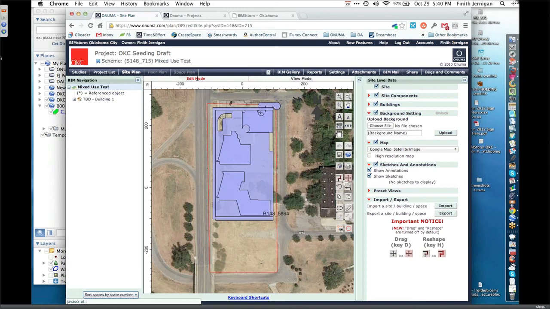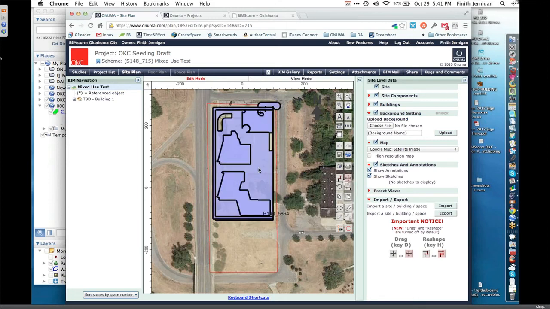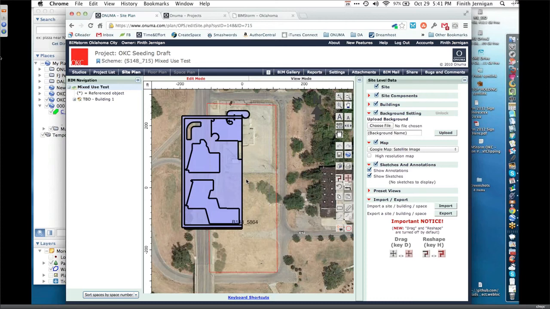So the first thing I've done here is, since I've got this new project created, I am in edit mode, so I can work with this model. There are three other keys in this right panel that you need to be aware of. There's this cross, which is the toggle for drag. If I want to drag this model, that toggle needs to be turned on, so it needs to be red. So when it's red, I can move it around.